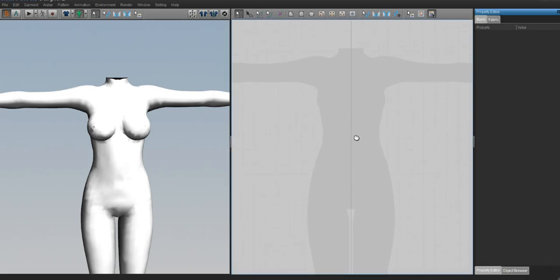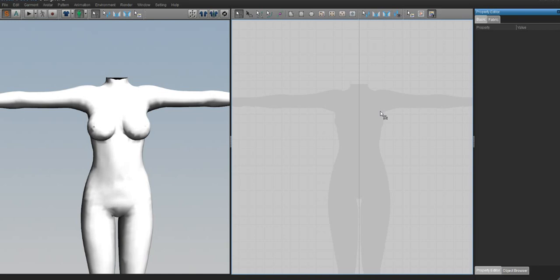So what we're going to do is make the traditional Mighty Ginkgo t-shirt pants combo. And I say traditional because I do this in every single video where I'm teaching you how to use Marvelous Designer. This is for a reason. Not only because it is lazy of me, but by doing this, you learn pretty much the basics of making clothes in Marvelous Designer. Because once you learn how to make a t-shirt and a pair of pants, you can pretty much make 99% of all garments, excluding some dresses and certain skirts.